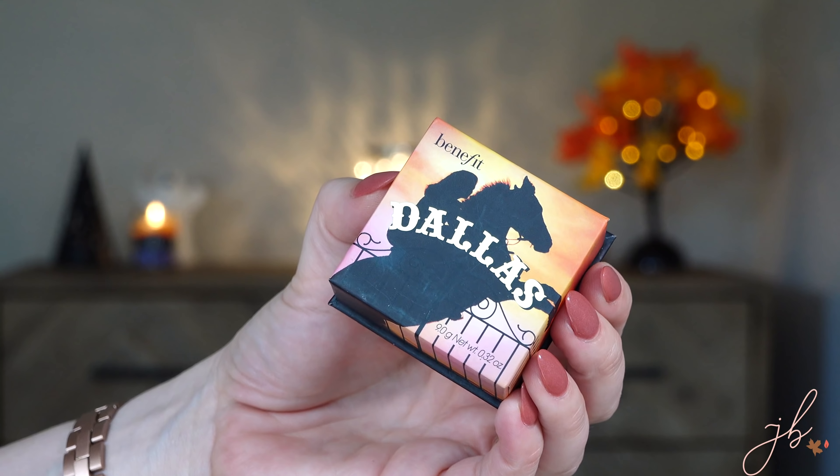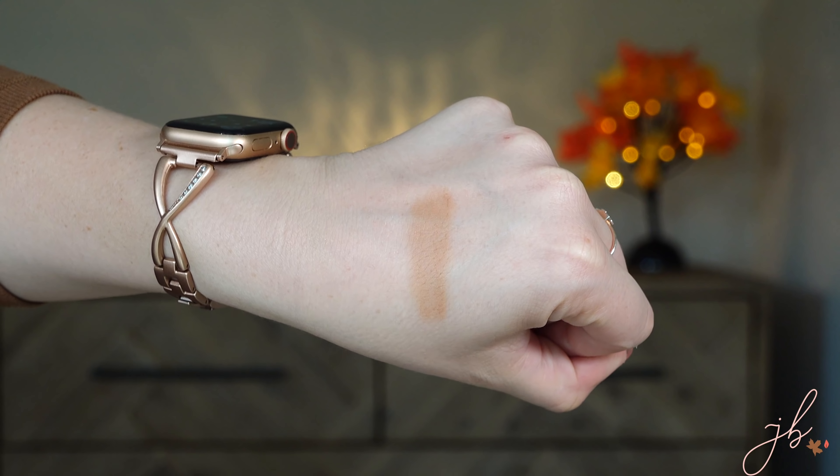The next makeup item is a blush I've loved forever — I'm wearing it today. The Benefit Dallas box blush. It's kind of pricey for what it is and I always say drugstore blushes are incredible, but there's something oddly magical about this shade. It looks boring and neutral but I can wear it as a blush, pull it back almost like draping, and it's kind of bronzy too. In the fall this color looks so becoming on so many skin tones — very neutral, almost brown, but it never looks ruddy. This is the second one I've owned and I would buy it again.